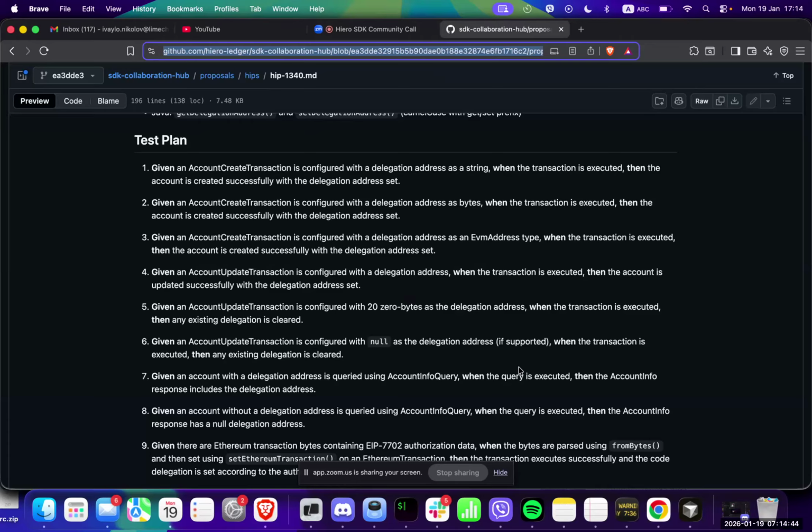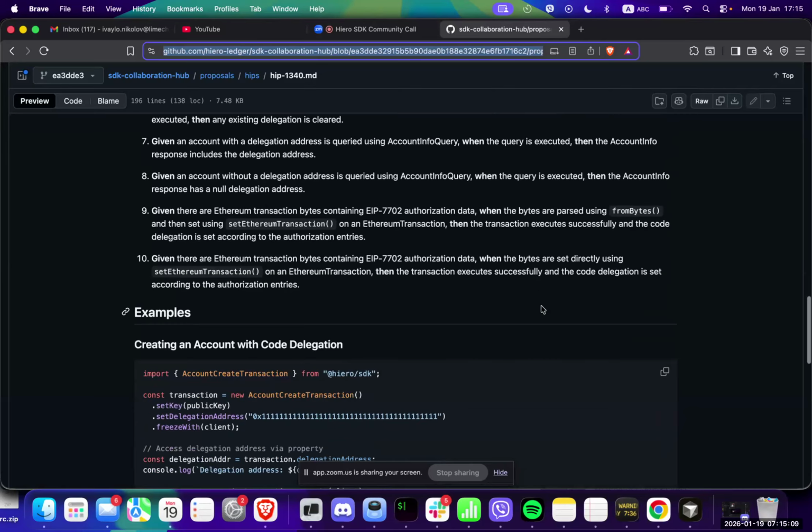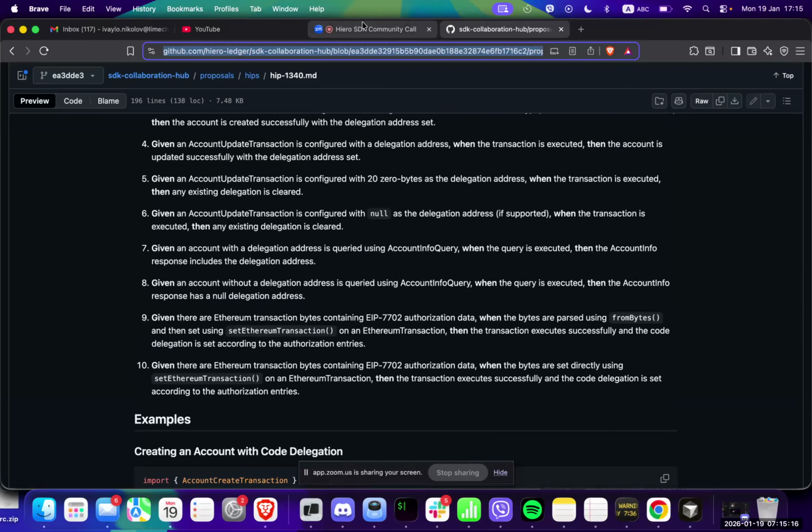As far as I know, this Ethereum type 4 transaction will be supported in the consensus node in version 0.72, and we're currently in 0.69, I think. So we don't have a tag where we can run the CI. This is basically the update about Pectra. I'm not sure if there are any questions. I can answer them.